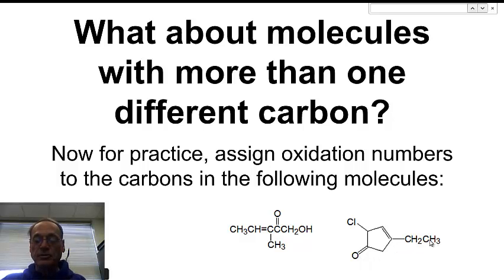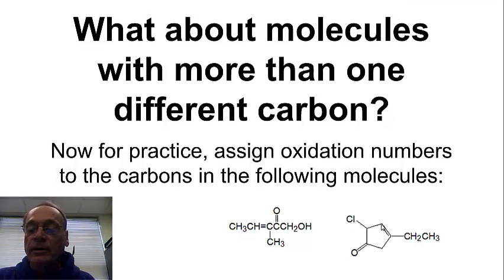And in this case, of course, you'll have a CH3. You can figure that out separately. A CH2, you can figure that out separately. And then treat each of these carbons separately and see what you come up with for oxidation numbers on those. And don't forget that some of these carbons may have other hydrogens on them as well, because in the polygon type figures, the hydrogens aren't shown. And that's the end of part 1.